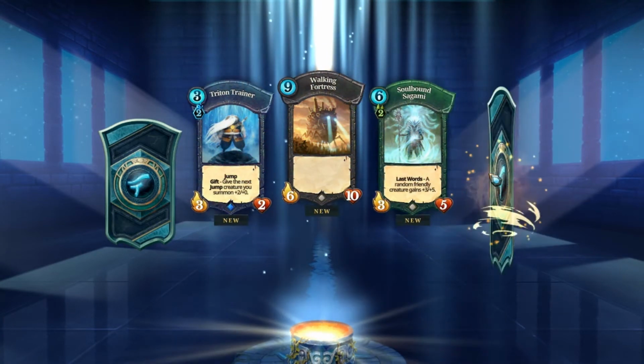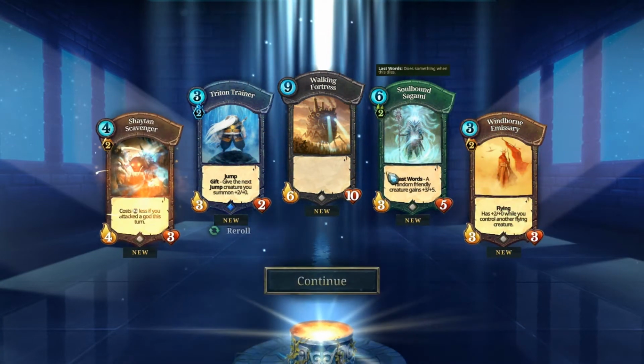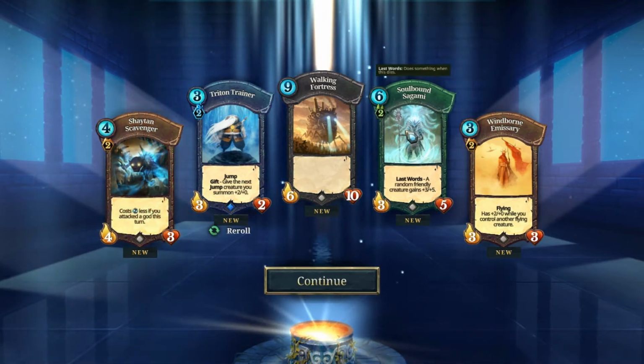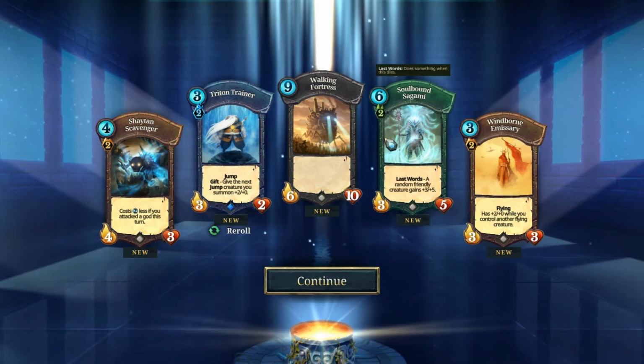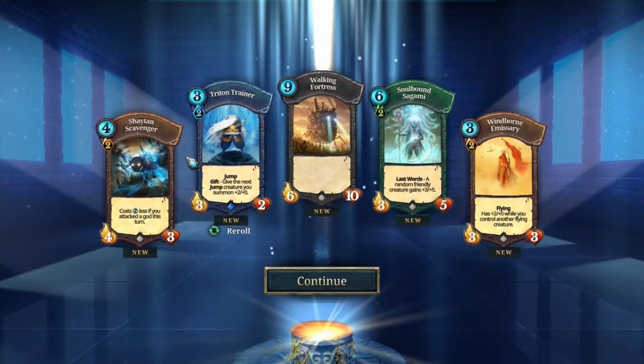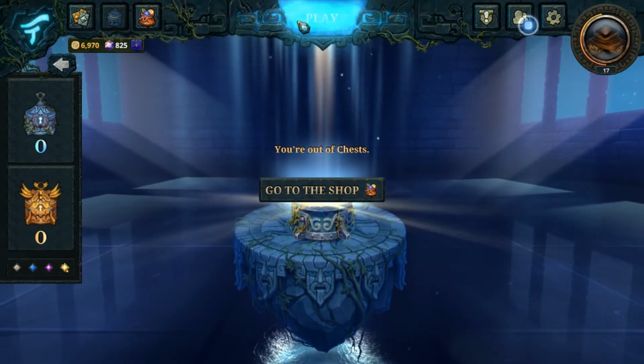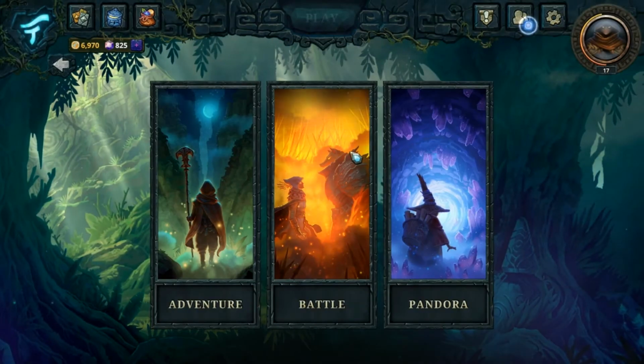We got a walking fortress there. Couple of green cards, that's what I'm talking about, because we do like the green cards here. Last words, a random friendly creature gains +3/+5. Ooh, interesting stuff. We won't re-roll any of that. We'll go straight to our Pandora run here.